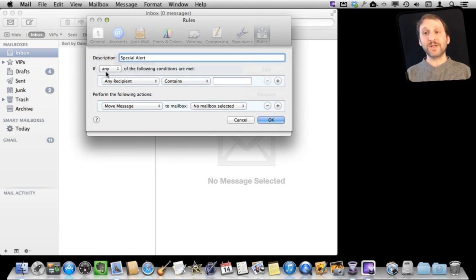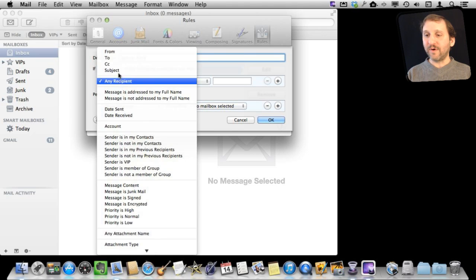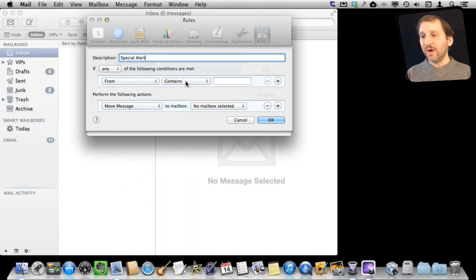And we'll set some conditions. We'll set it to just a simple one condition here, that the sender from contains, and we'll give it a name of somebody. We'll say it's John, or we can actually go and say it is equal to and give it a specific email address. Any way you want to do it, but it has to match exactly. So that person's email address should be exactly that, or their name should be exactly that, and it comes through in the from email message field when you get a new email.